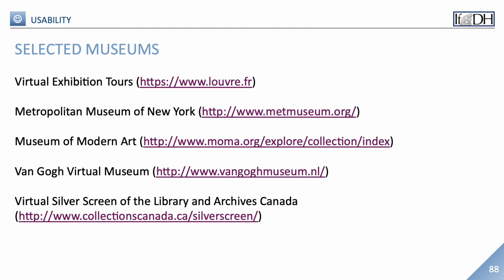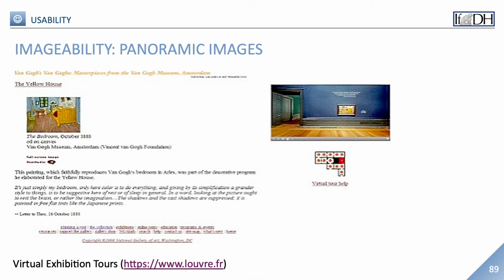The study took place in 2013, and for the evaluation they selected 5 typical museum presentations at that time that are listed up here. The focus was again on 5 aspects that were evaluated. Imageability, that is the perceptual quality of a virtual museum, was used to check how memorable the museum experience was. Here, virtual exhibition tours, which put panoramic views of the exhibition rooms on the net, scored best.